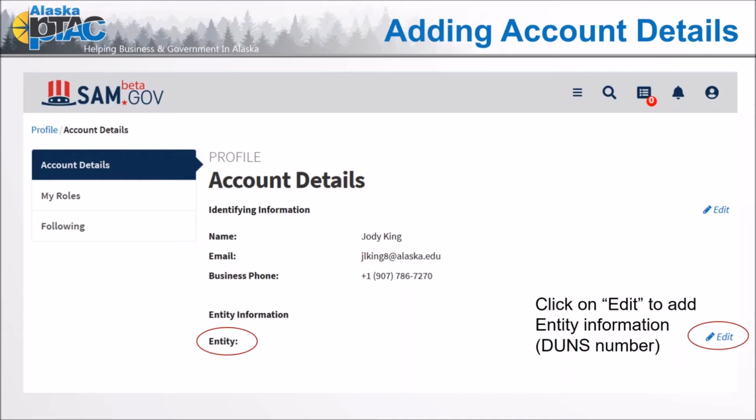It will be automatically assigned by GSA. Again, there'll probably be a whole workshop on just that or information from the PTAC office. I don't want to focus on it now. The reason I'm bringing it up is that all of the language is going to refer to your entity identifier number or unique entity identifier. Some places I'll add DUNS in parentheses, such as I've had here, to let you know what they're talking about.